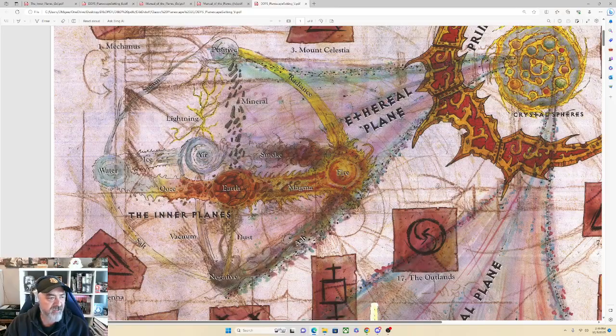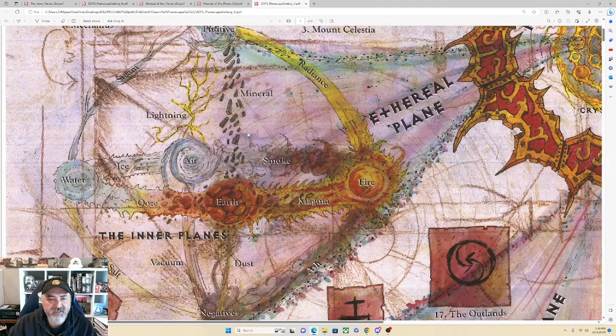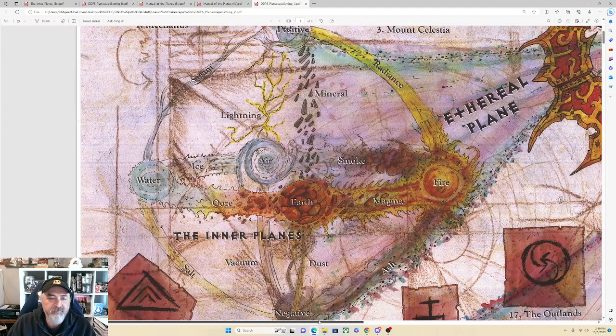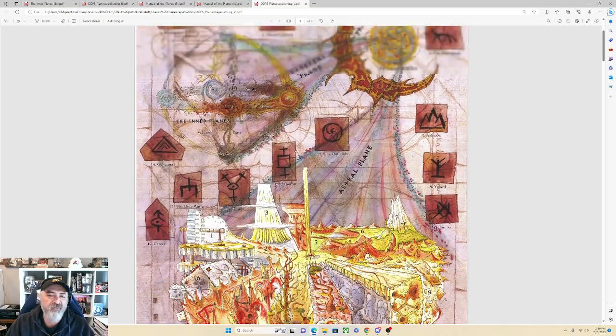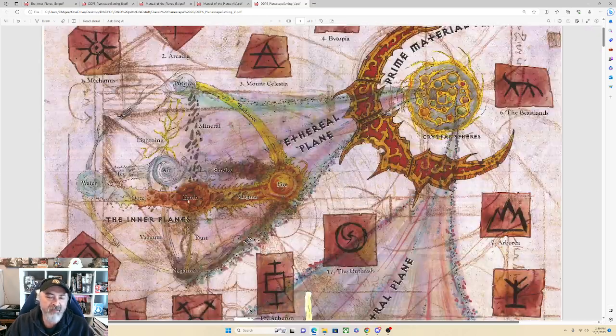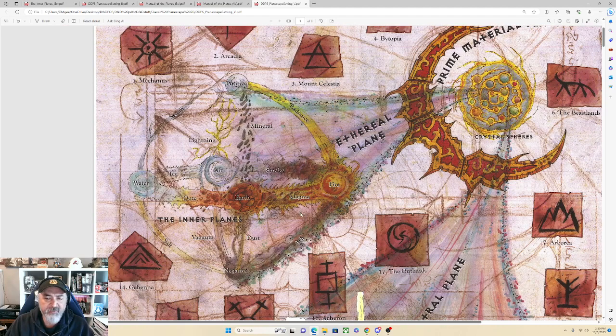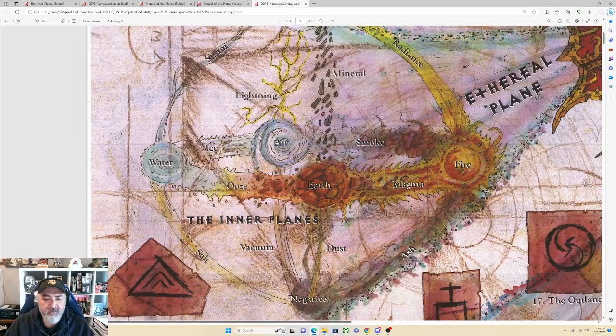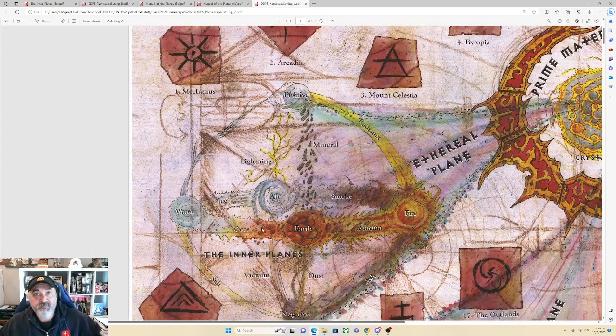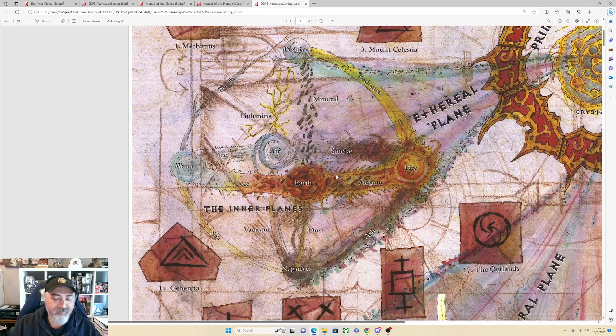Just so you know, we're using the 2nd edition Planescape multiversal cosmic wheel map just for right now because, it may not be the prettiest, but it covers what we need to cover, right? So our focus right now, before I go too far, source material: we will be referring to this map because it shows everything in one nice clean spot, even though it may not be the prettiest.